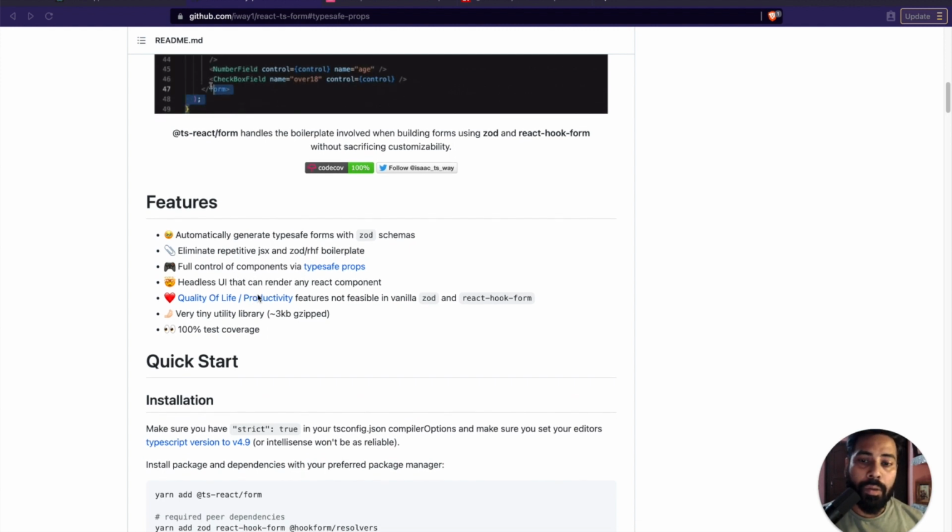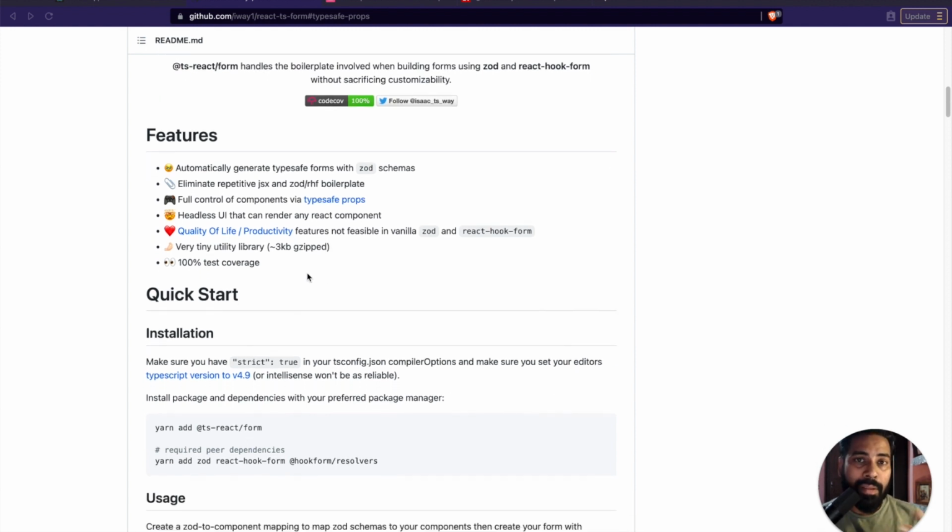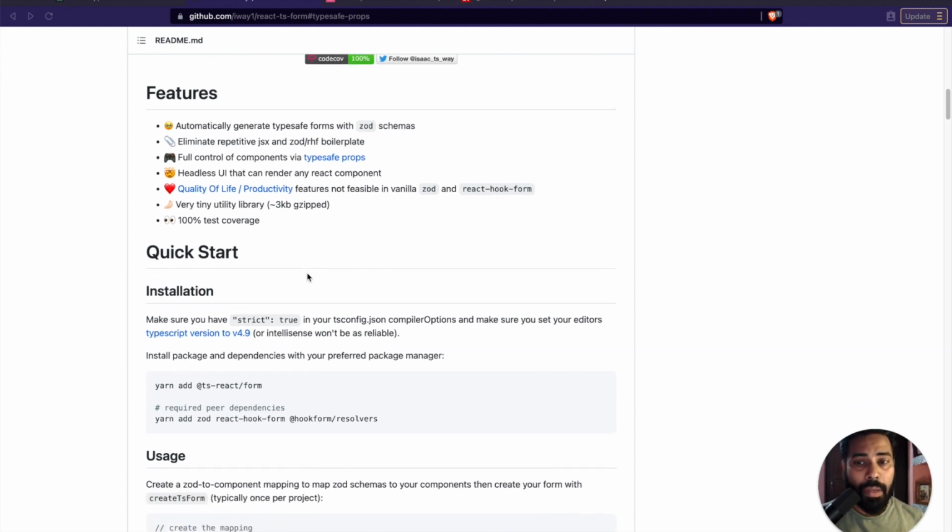And then you get full type-safe props, and it's totally headless, so no opinion around the design systems or the visual component libraries that you use to build your forms. It's all logic, which is really a nice addition. And since it's around taking the boilerplate out of your React form building experience, you get a really simplified structure which is more maintainable for you. As you can see, it's a tiny library, just around 3 KB and 100% test coverage. Looks like a nice thing to add to your repertoire of front end skills. So let's start.